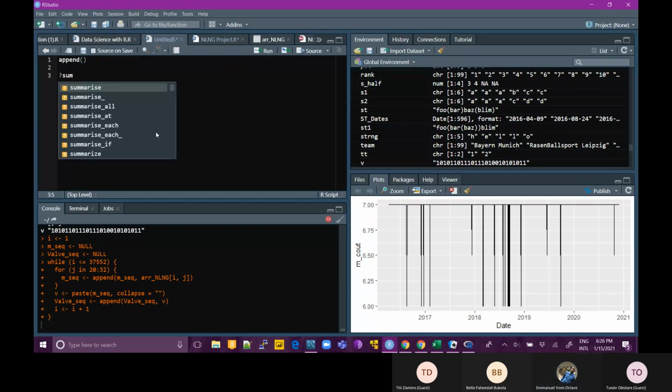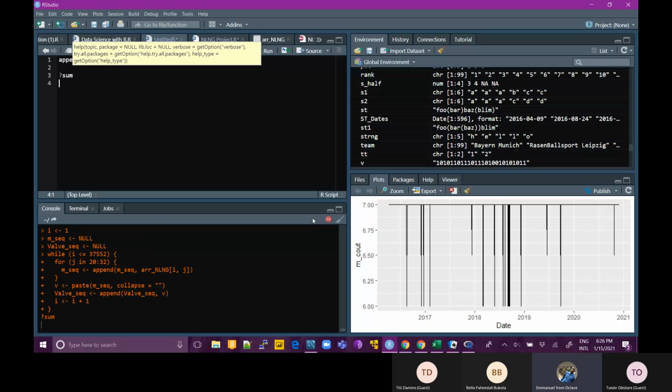Then run it. Control enter runs a single line. Oh, sorry, it's not going to run because I'm trying to run a loop here. So something is actually running in the console. That's why this one is not running.